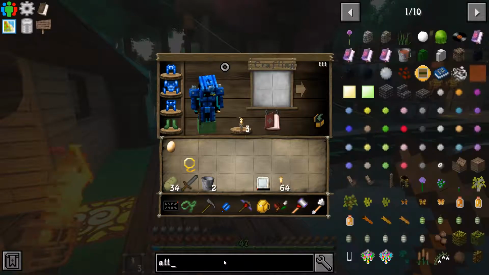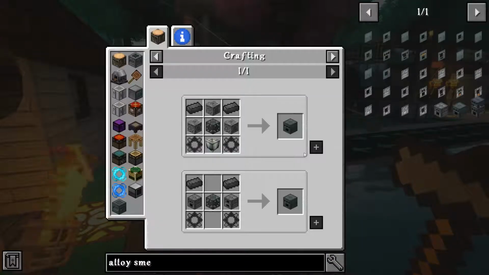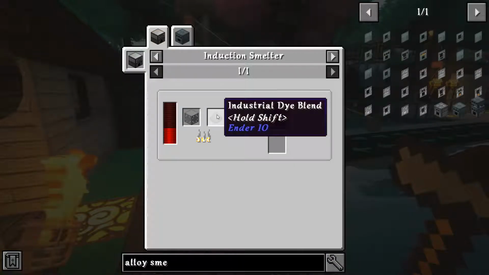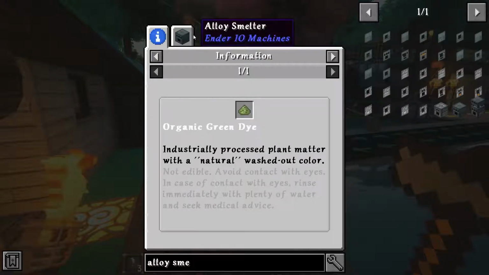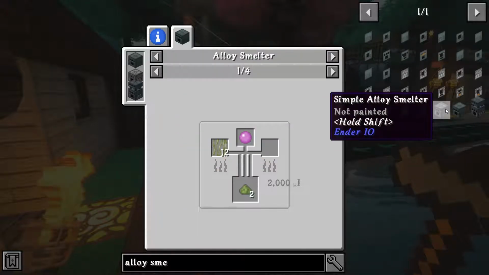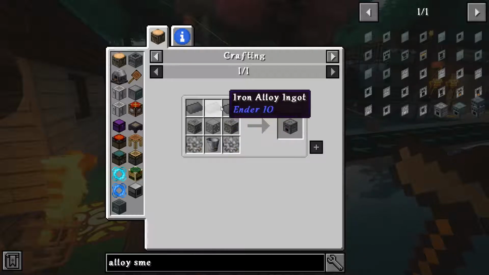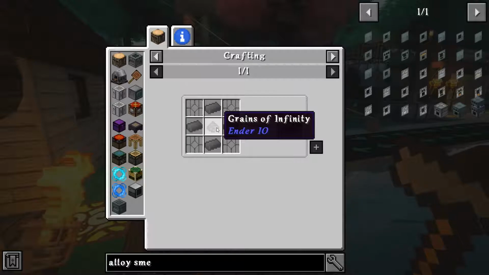Today we are gonna get started with Endered. To get started with Endered, we will need the alloy smelter, but to make this alloy smelter, we need this industrial dye blend, which needs organic green dye. And organic green dye can only be made in an alloy smelter. So how are you supposed to make an alloy smelter then? Well, you go ahead and make a simple alloy smelter that does not need any sort of organic stuff. It's pretty simple to make. You just gotta set, again, some bedrock on fire, which is a little weird but a little fun too.